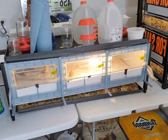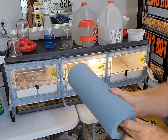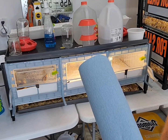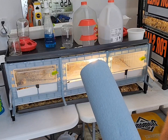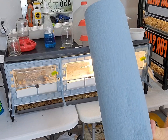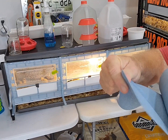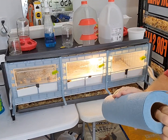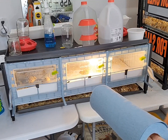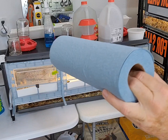Okay, here I got some of these heavy-duty towels. I didn't realize that Lowe's also sells these. Places like your AutoZone and other places like that sell these things. I got a roll of 50 sheets of this heavy-duty type of paper towel at Lowe's for like $2. And with the high cost of inflation and everything we're all living through right at the moment, this wasn't that bad and totally affordable.